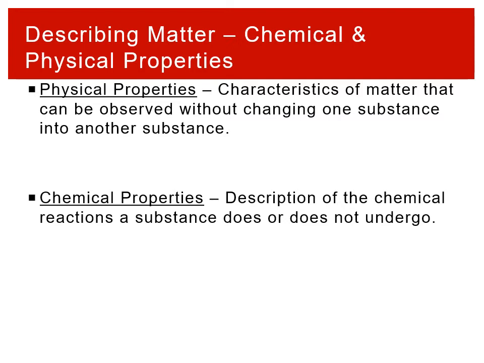This idea of chemical versus physical then lets us inform properties. So we have physical properties and chemical properties. And chemical properties are a bit more straightforward, a bit more clean. It's the description of all the chemical reactions a substance undergoes. So if you have a substance, any of the chemical reactions involving that substance. It's important to note they can be reactions that the substance doesn't do, right? A resistance to reactivity. This sample doesn't light on fire, those sorts of things. And so that would be any sort of description related to chemical reactions.